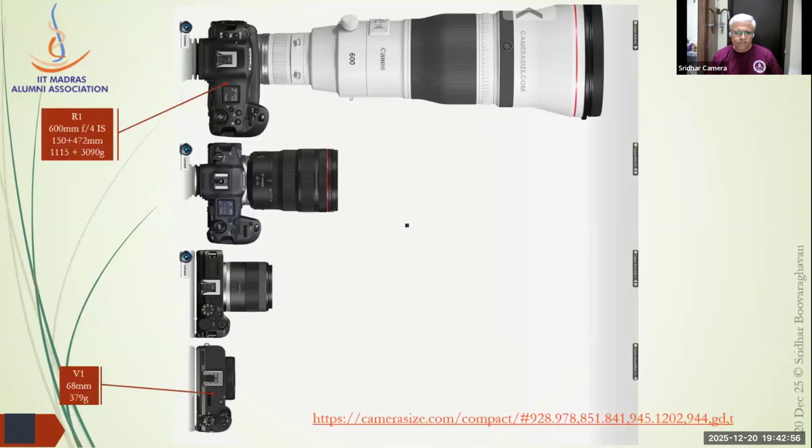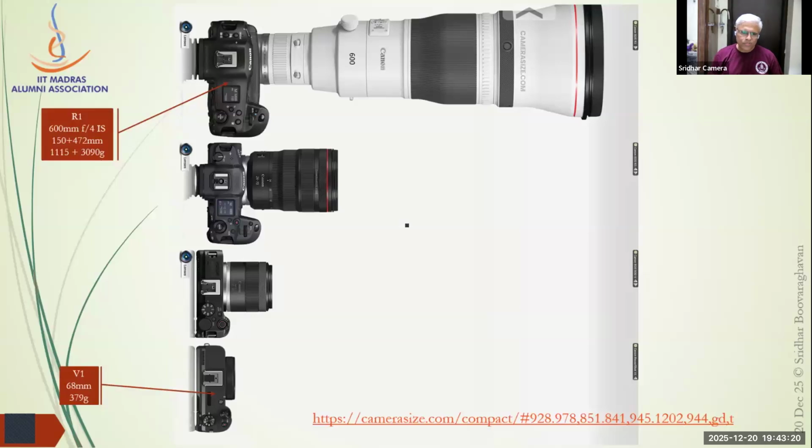what the equipment is. And this is more to show you the scale of equipment. So the first one on the top is a professional camera. It's the R1, and connected to it is one of the biggest lenses that you can buy right now, which is the 600 f4.